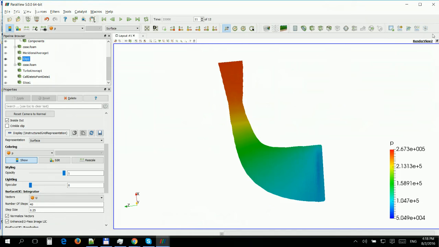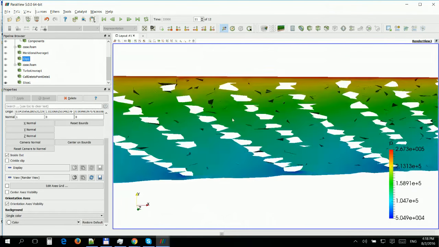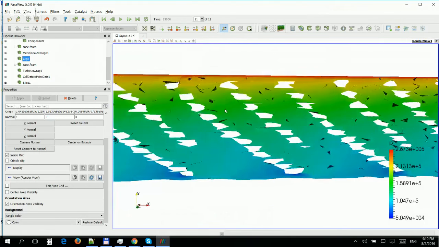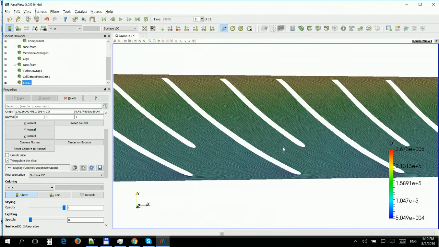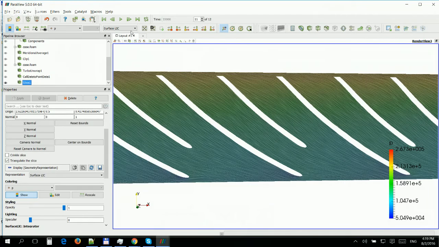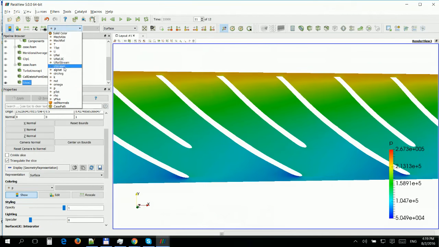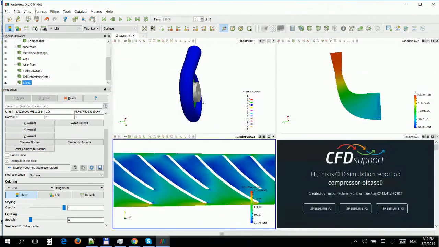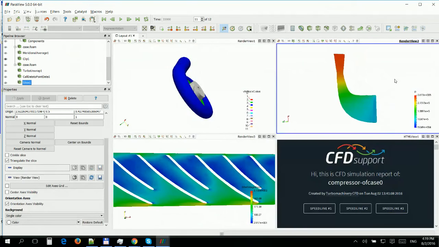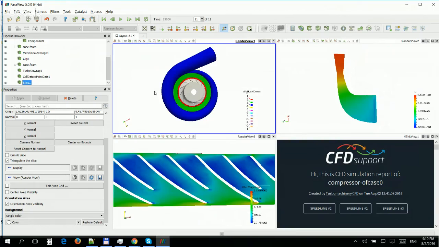For example, blade to blade, which is again quite important at any level between hub and shroud. You can specify you want to see how your flow is developing. You can see stream traces via the surface LIC filter. You can see separations. You can see how smooth your fluid flow is anywhere in your machine. So this is also quite interesting. Of course, any variable is possible to view. So this was the general introduction.